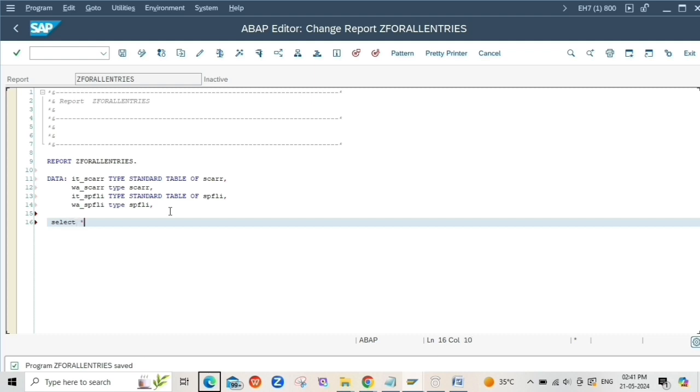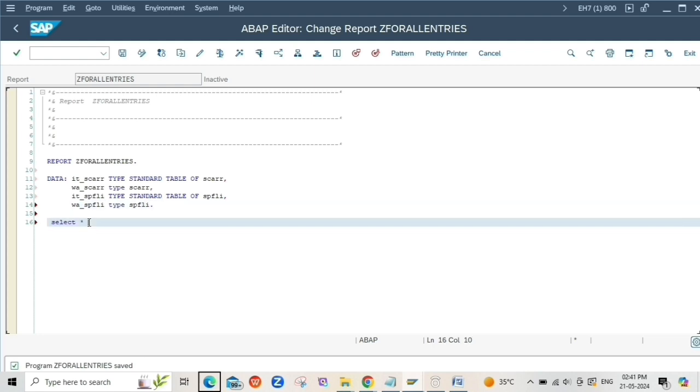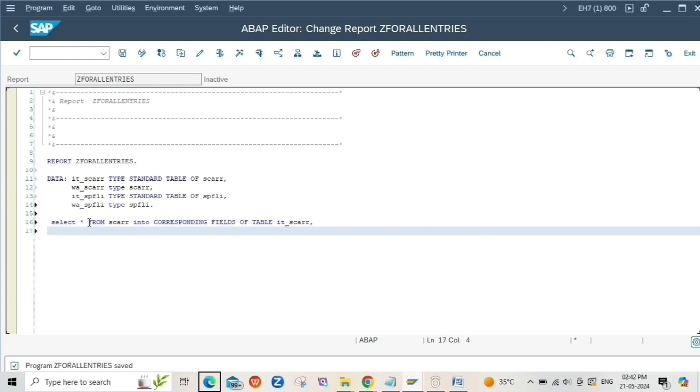SELECT star, you mention the table name. I'm writing the SELECT statement using the corresponding fields for the particular table.